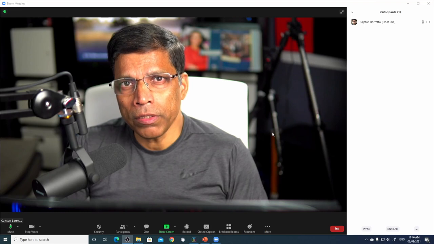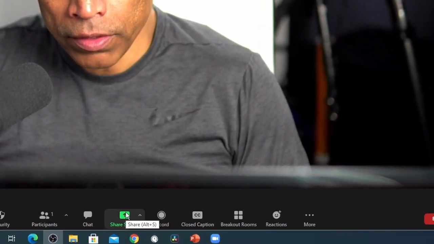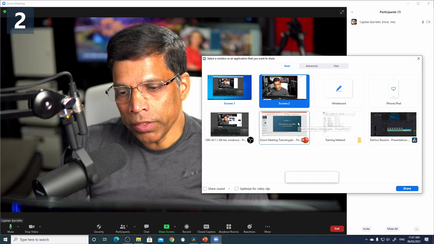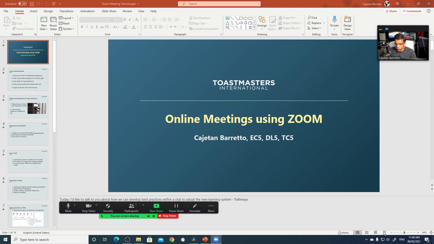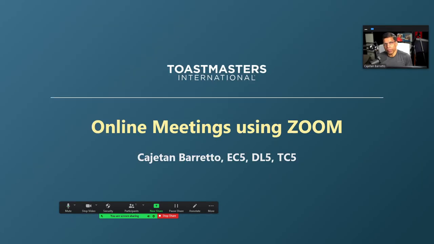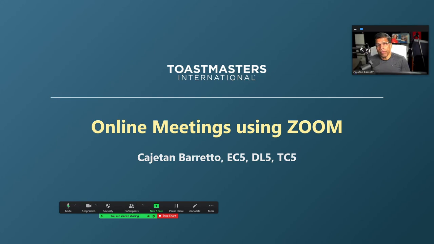When you are in an online meeting such as Zoom and you want to share some content, you will typically click on the share screen button. If you share a PowerPoint presentation and start the slideshow, you will immediately notice that you have lost all track of the meeting. You cannot see the participants, you cannot see the chat window, and your video is a small thumbnail in the corner of the window. There are several things we can do in Zoom itself to fix this, but I am going to show you a better way of presentation.